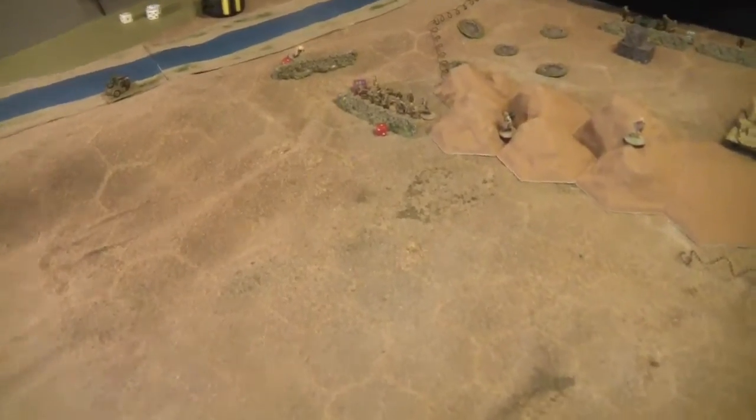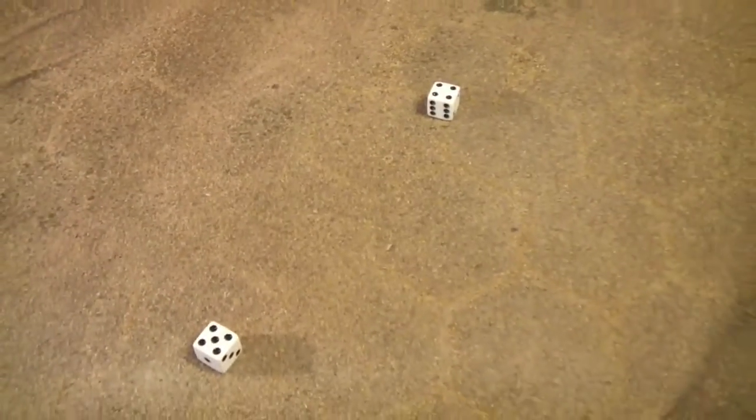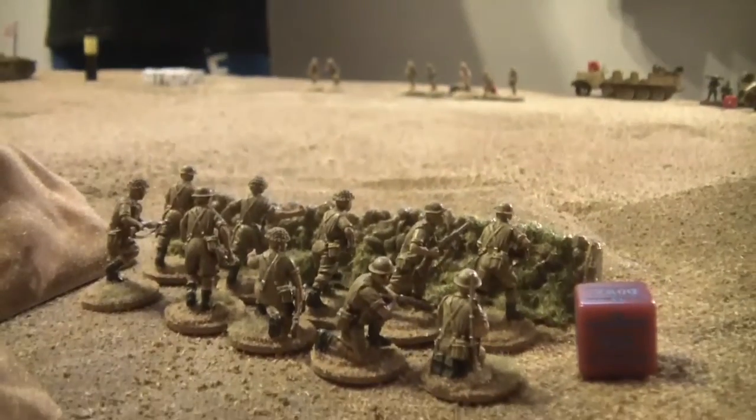And order test, of course. Very good. So 2 dice and 8 or less you need. 9! 9, so they go down. Excellent. You're good at that. They're from down under. Okay, so these guys go down under again. And I have another one.